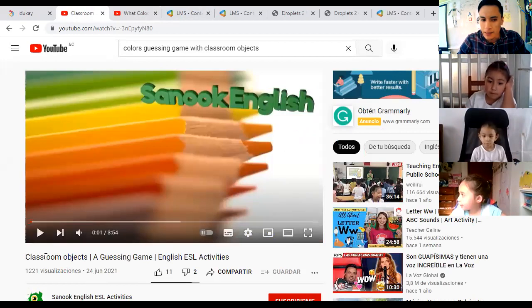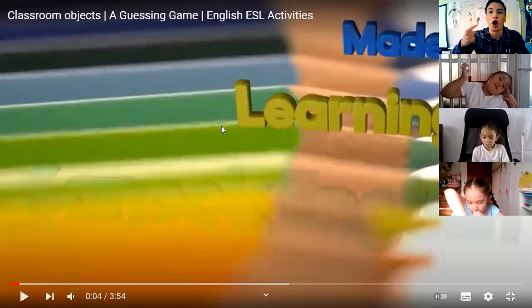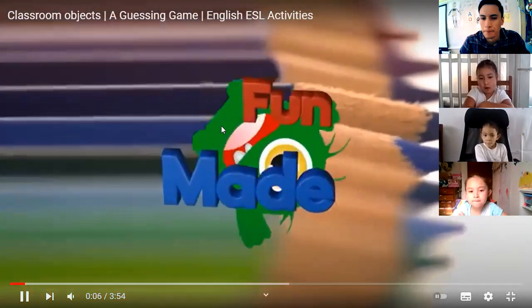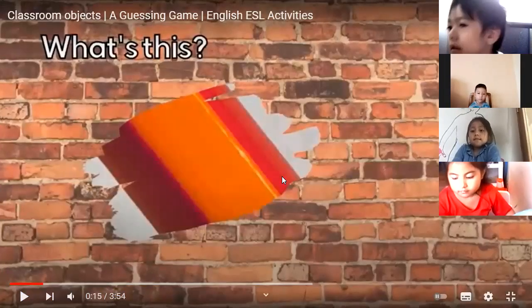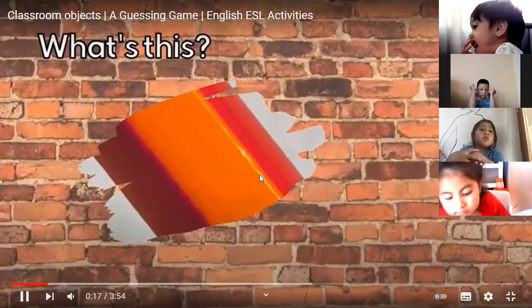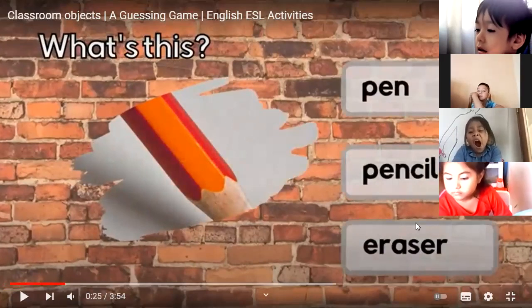Okay? This is a classroom object guessing game. So, my dear students, identify the classroom object and tell me what it is. Classroom objects. What means classroom objects? ¿Qué significa classroom objects? Objetos de aula. Okay. So, what's this? Look at the picture and tell me, what is it? ¿Qué es esto, mis niños? What is it? Pen, pencil, or eraser?